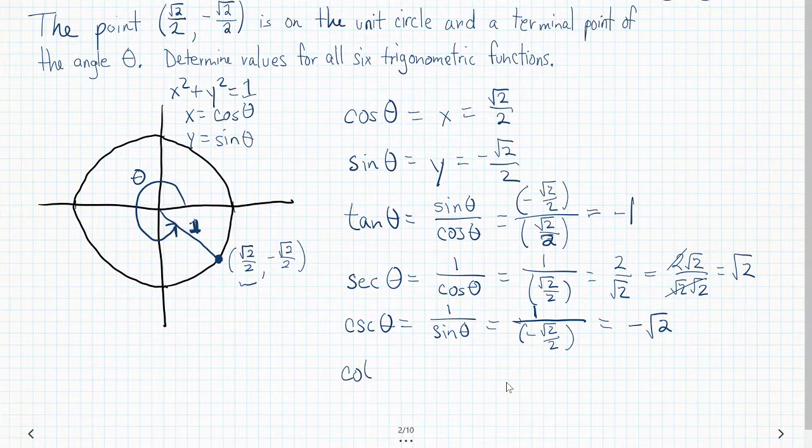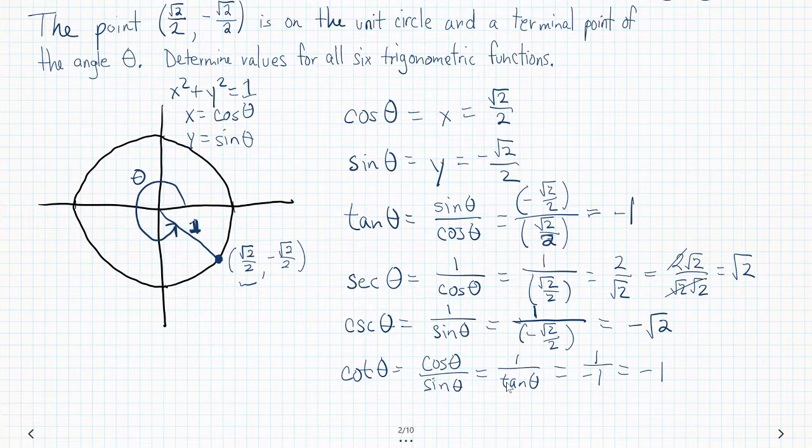And last but not least is cotangent theta. A couple ways you can do this. So one, you can do cosine theta over sine theta. If you're good with your trig identities, though, another way you could look at it is 1 over tangent theta. This is the same thing as 1 over tangent theta, but I can use the other and still derive the same answer. The reason why I'm saying 1 over tangent theta is because we found tangent theta to be pretty simple. It's -1, so this whole thing is just -1.